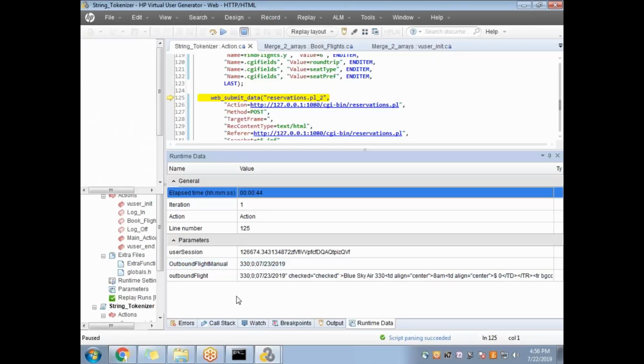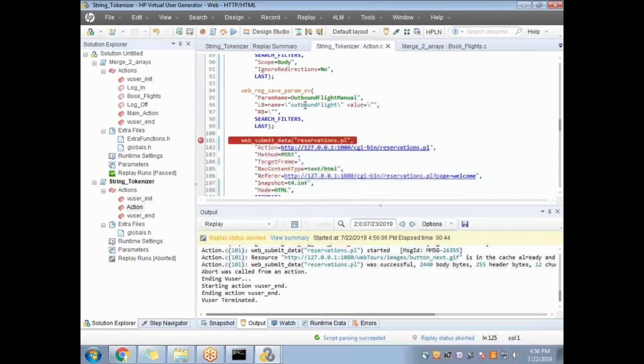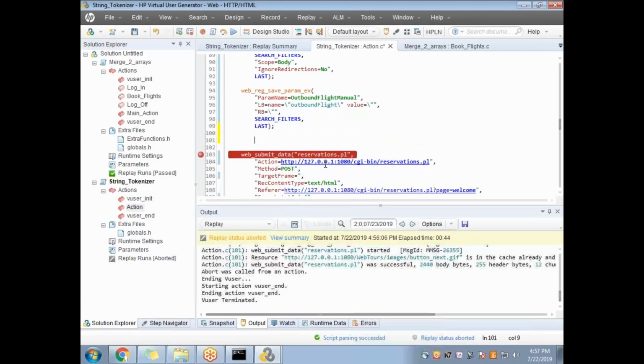You know the value is there in this outbound manual, in this parameter called outbound flight manual. I have that value now. So for this we will use something called string tokenizers. Let me search for the string tokenizer function.